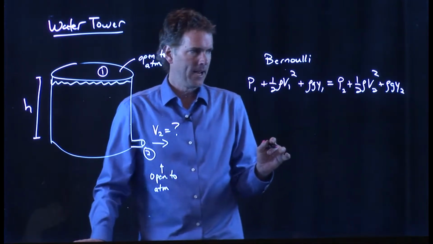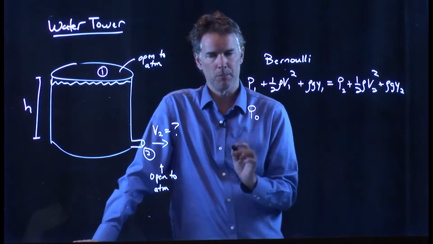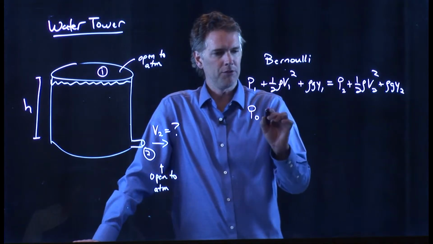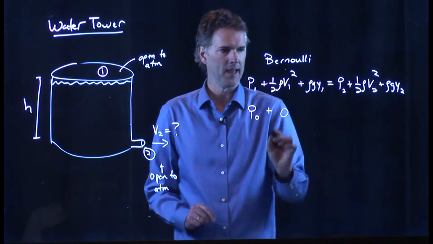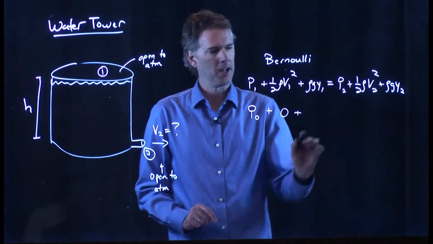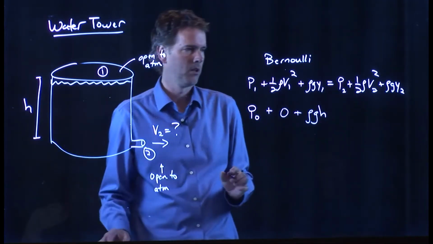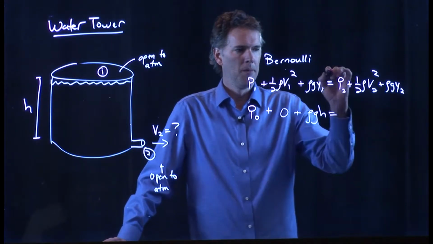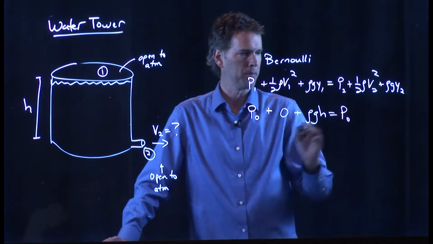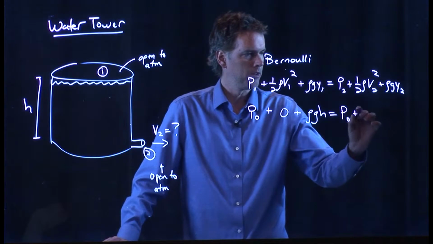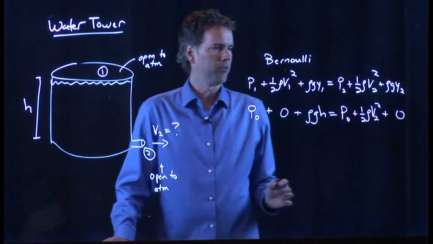Now in the water tower, it's going to simplify a little bit because P1 is open to the atmosphere, and so the pressure is just P0. There's also essentially no speed of the water molecules up there. We can say that's 0. We can also say that the height, y1, is just h. We'll make ground level y equals 0. P2 is, what's the pressure in this region? It's also open to the atmosphere, so that's P0. V2 is what we're interested in. And we just said that we are at a height 0.